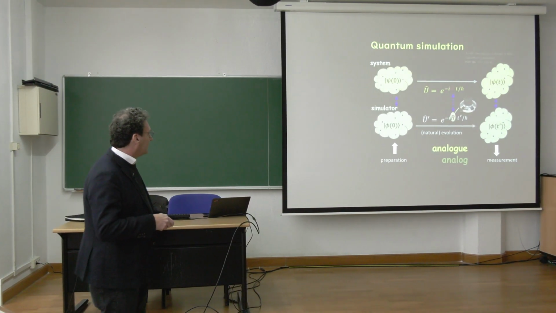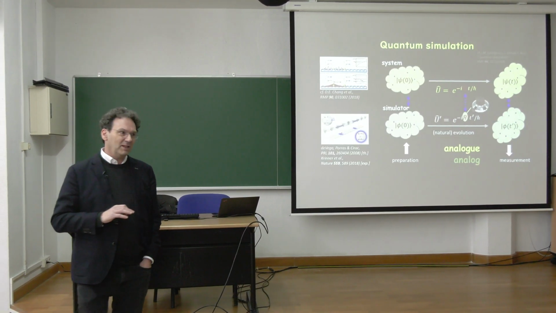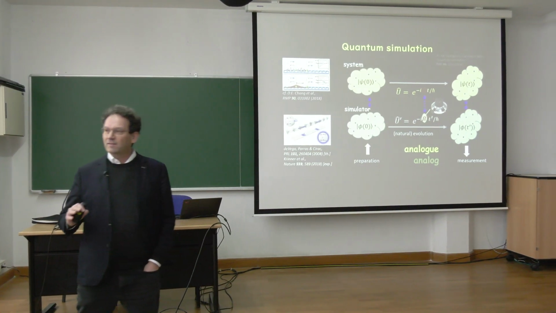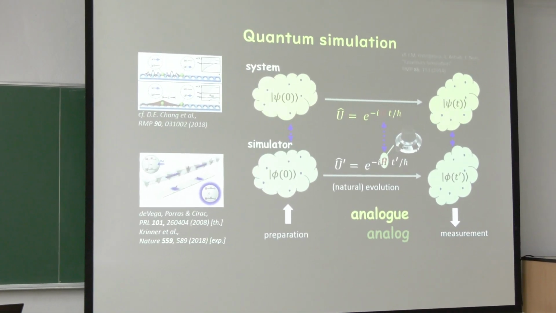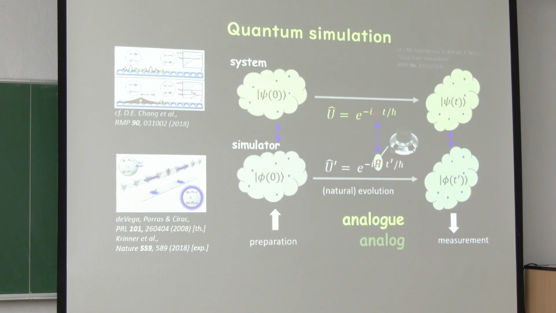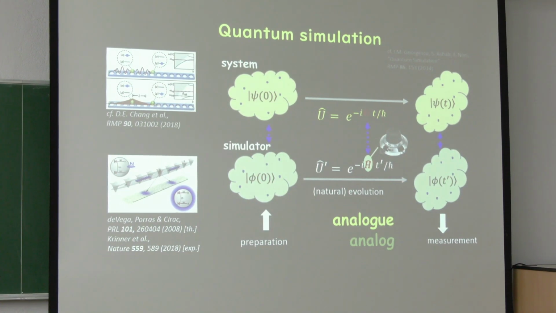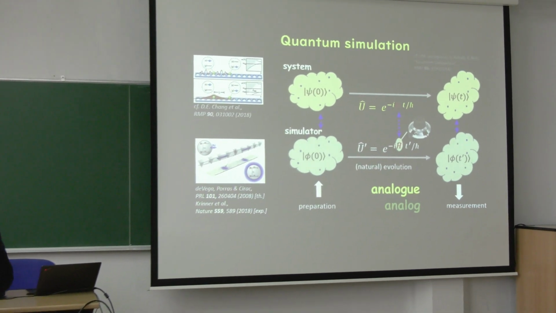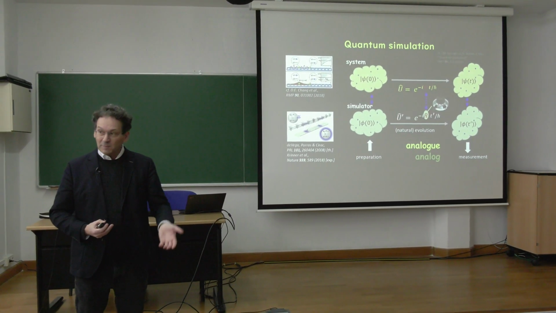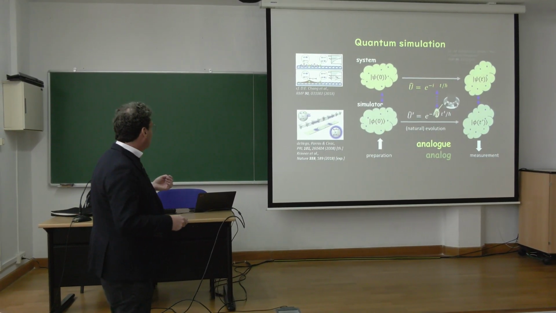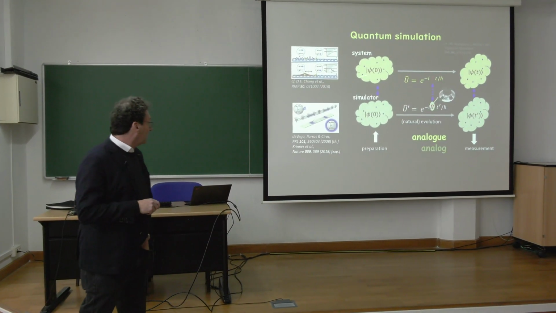Okay, so in our case, we have a quite particular system that we want to study, and also our system is quite particular. This is something that is kind of common to all analog quantum simulators. They are not universal, or at least most of them. They are not really universal in the sense that you can do anything on them, but because you model them on this target system that you want to study, the system itself is quite special. And so what we study here is a field, and I'm going to tell you about this.